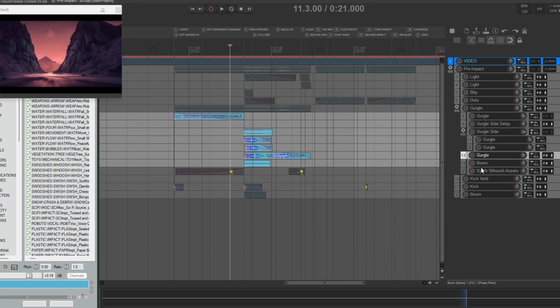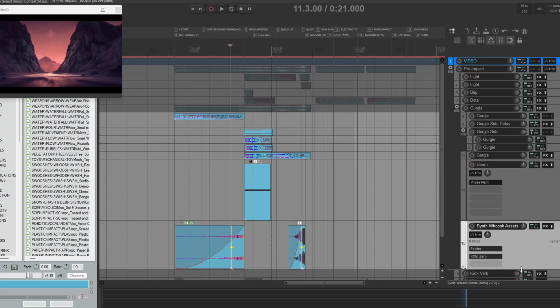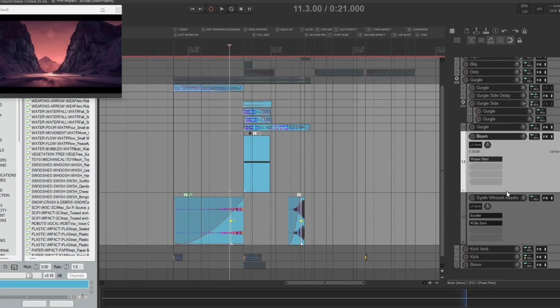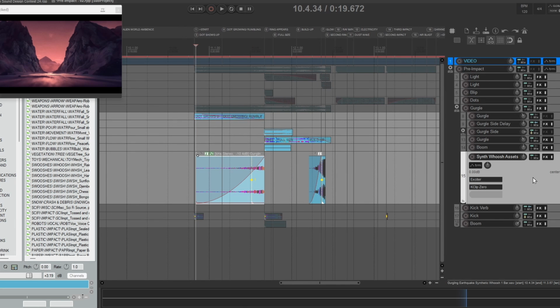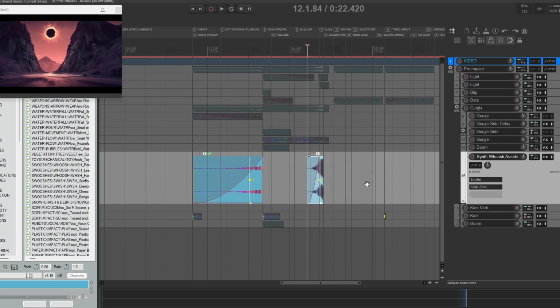And just a boom, like a sub drop. And then we also got these, and these are assets I made a while ago for Faceplant. So here's just like a riser, and I made this using the granular. It's like some kind of whoosh machine. And this also, same story here.